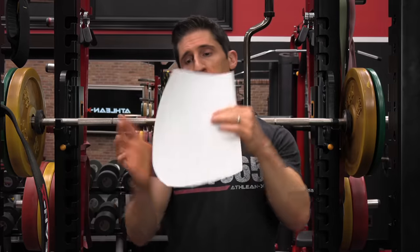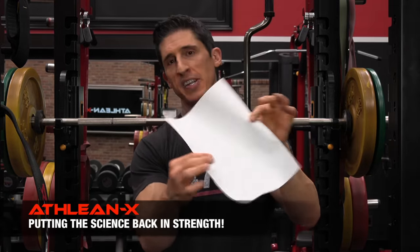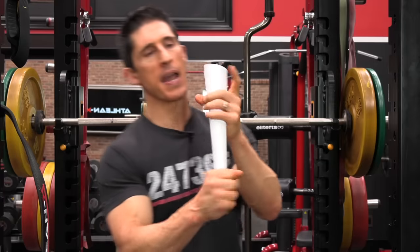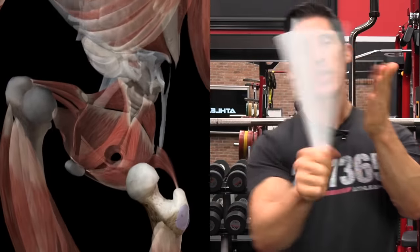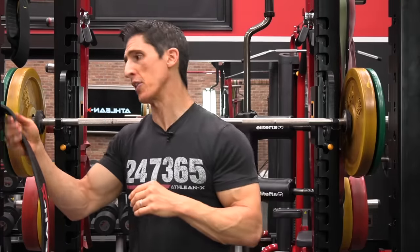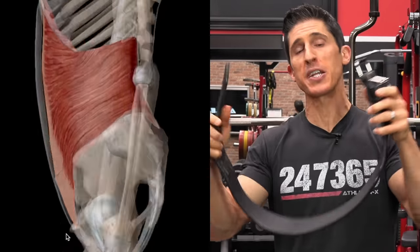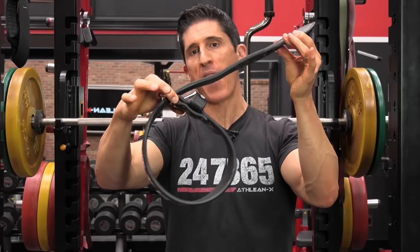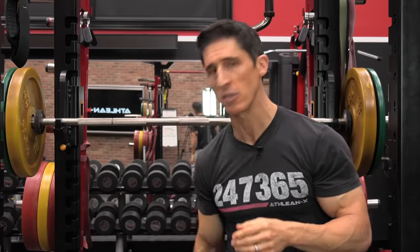So now before we start laying out exactly what you're going to do step by step in those 22 days, I want to show you why what you're going to work on is going to have the effect it will for you. Because we have to talk about those two muscles again. If we start from the bottom up, the pelvic floor — this would be a bad pelvic floor because this sheet of paper here in this position doesn't provide much stability. However, you can see that if I were just to roll it up from the bottom, just like this, that now in this contracted position, the paper itself has gained a lot more stability. And similarly, the transverse abdominis works like a weight belt — it's your internal weight belt. It runs around your body right around your waist, and when we can tighten it, it provides a cinching down effect, which is going to obviously narrow your waistline and keep it tighter. So if we can work those two muscles and wake them up because they haven't been working enough, then we can start to have a real effect on being able to flatten out that stomach of yours.